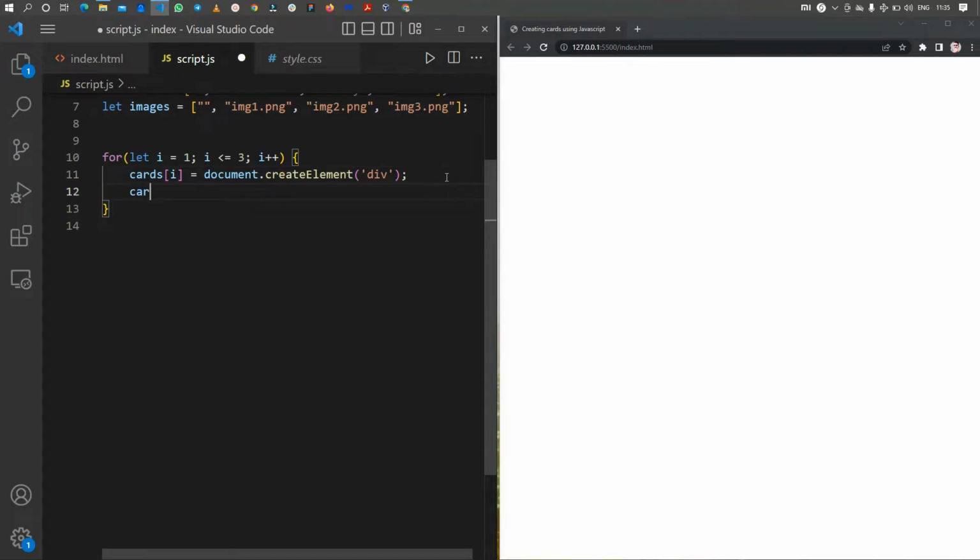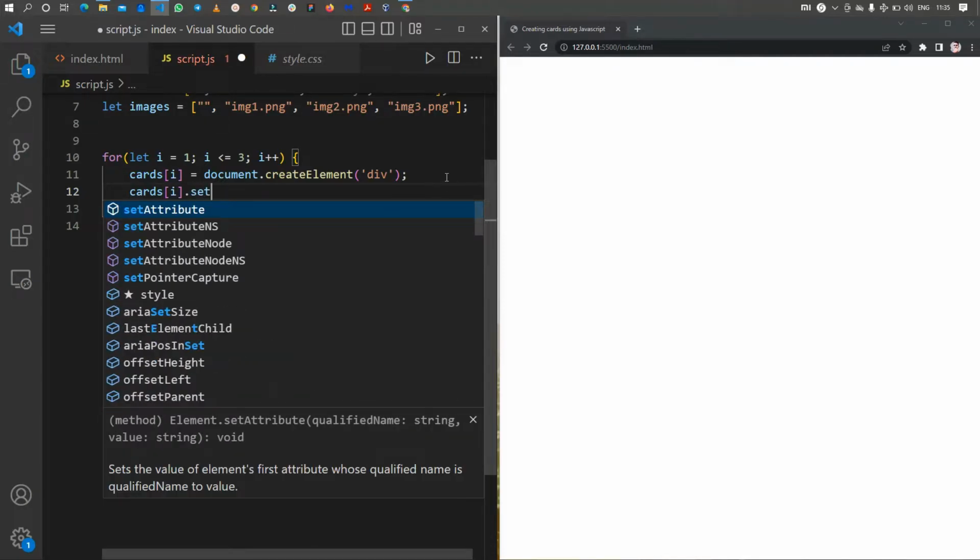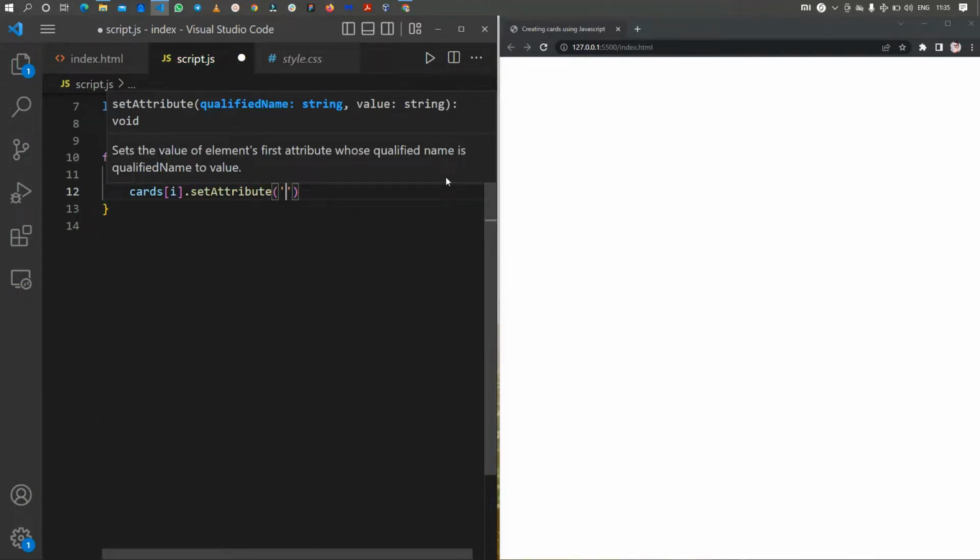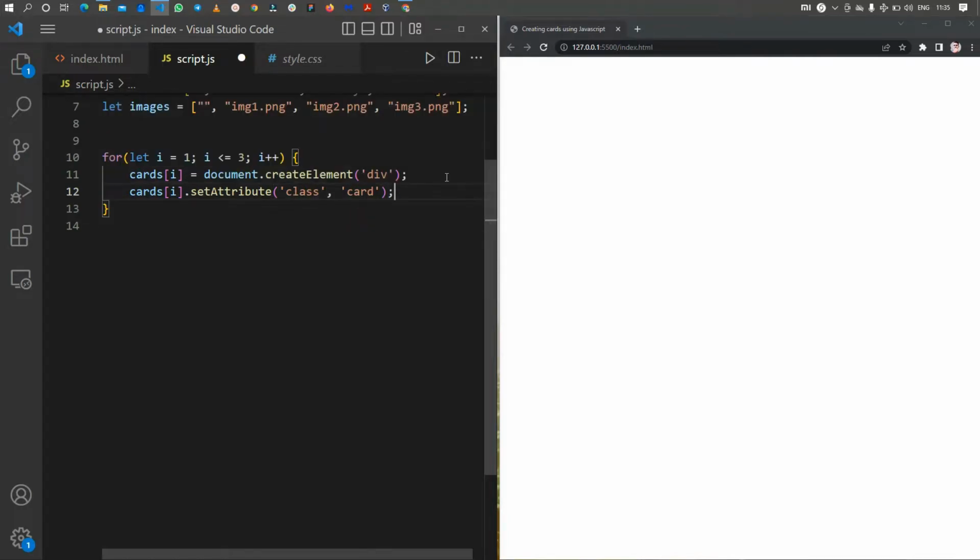And then we need to set an attribute to these cards. So I will use the setAttribute property and set the class to a single individual card.